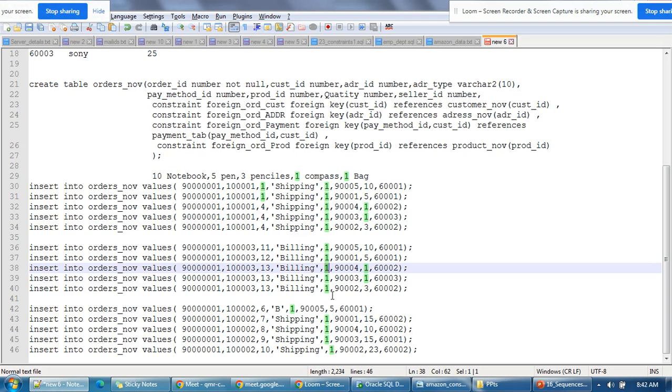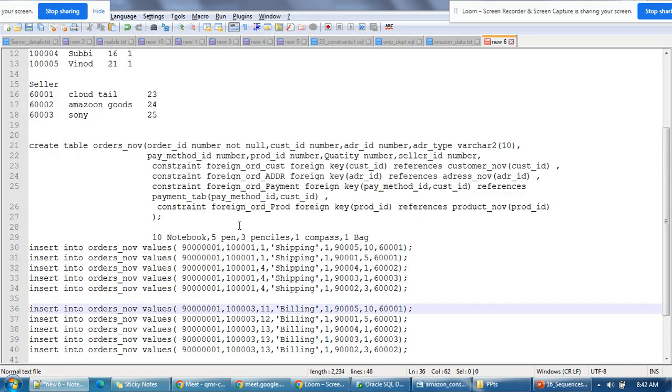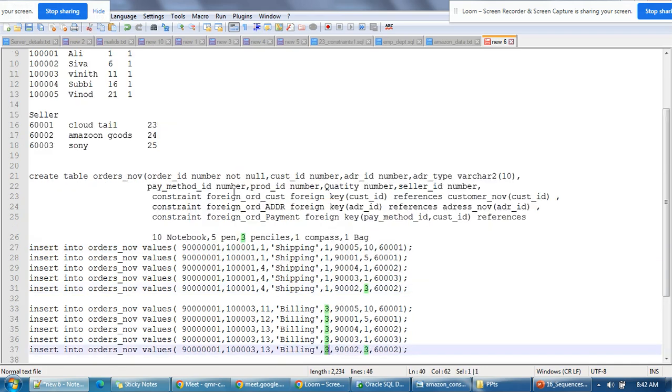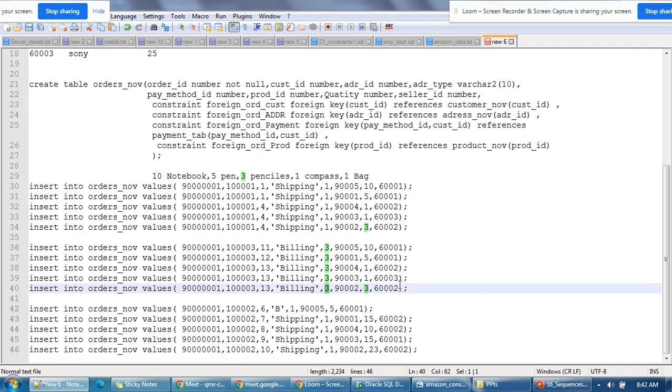This is of type payment method, right? Let me add payment method as another one. The third payment we can give. Third one is what? Let me add that one. Next. So three customers we have added.